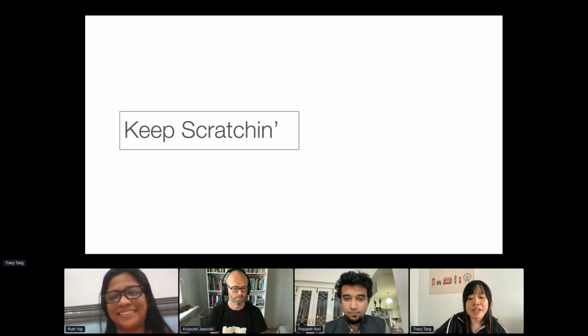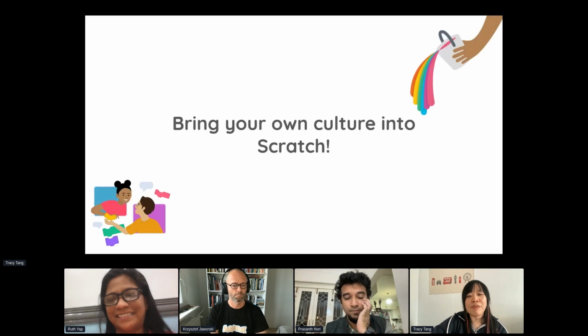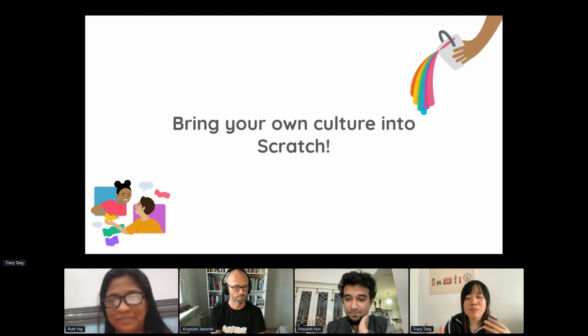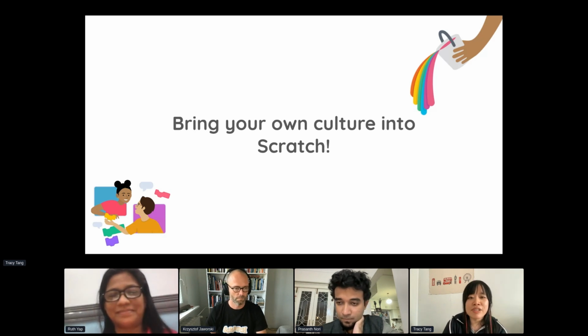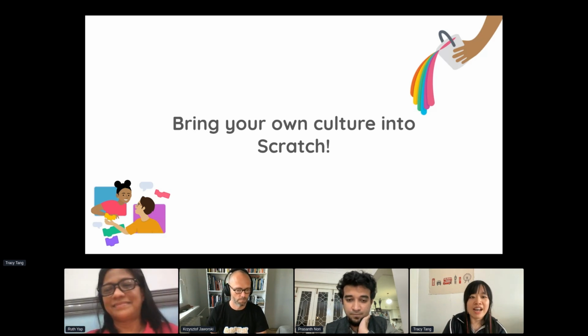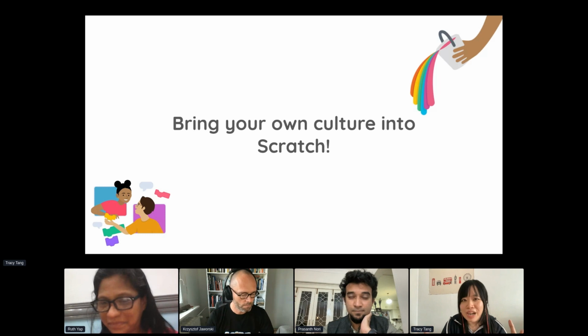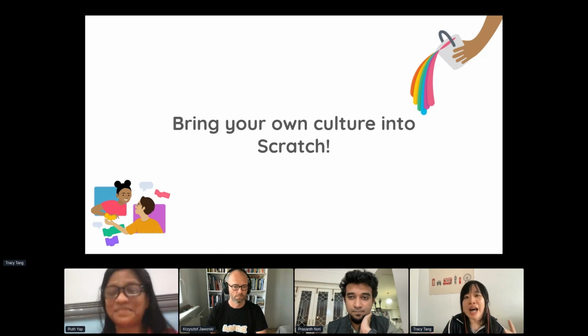And just like Ruth mentioned, it would be awesome, ideal, to have all these different sprites, backdrops, and sounds in our Scratch library from different countries, representing different cultures. But at the same time, we also know that it is kind of impossible to put every single item into our Scratch library. Then there will be like 1 million items from different countries.